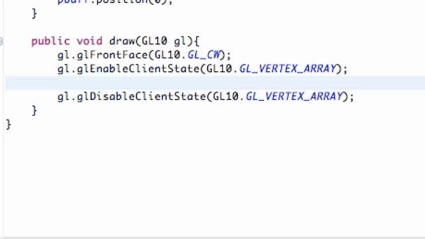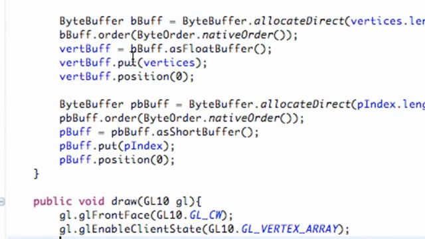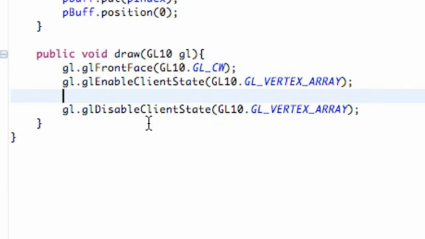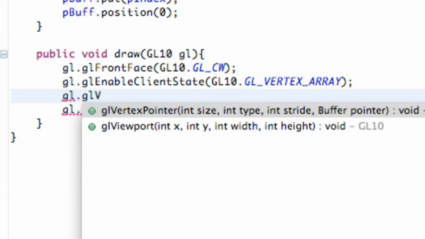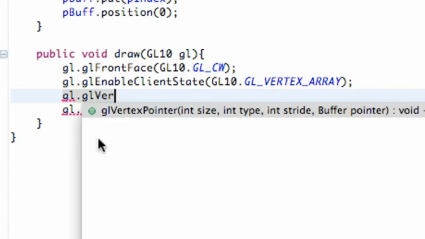And again, I told you guys we were going to relate to a pointer of some sort. That's why we had to use this line of code that is in native order, so our garbage collector won't throw it away. So what we're going to do is say GL, lowercase like that, sorry, and then we're just going to say vertex pointer. Again, the pointer is what we need. It takes in four things within its parameters. We have the size, which is how many dimensions we're working with. And we're just working with the x and the y value, so that's going to be equal to 2. The type, the stride, and the buffer.